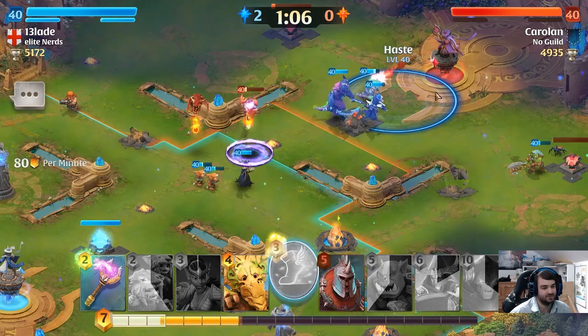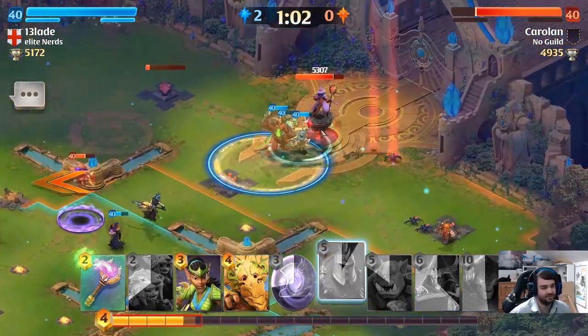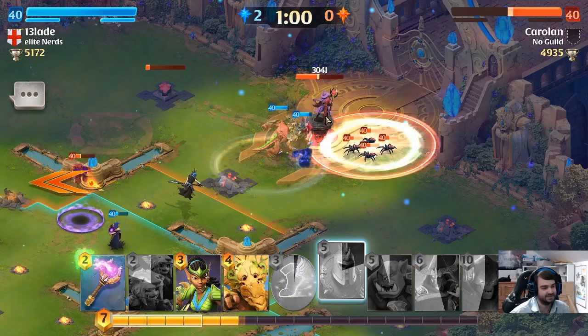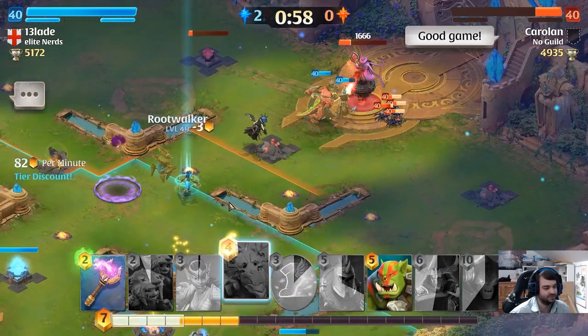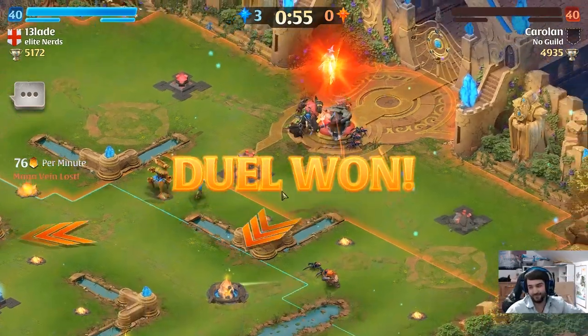And we're gonna haste our behemoth on his mage. And this should annihilate the mage really quickly. Yeah, hasted behemoth takes it down super fast. We'll drop a tree and a huntress as well, but I think we've got it. Alright, cool, 2-0.